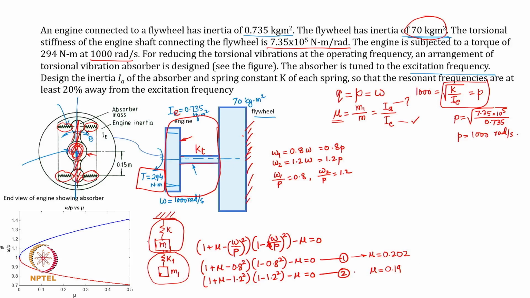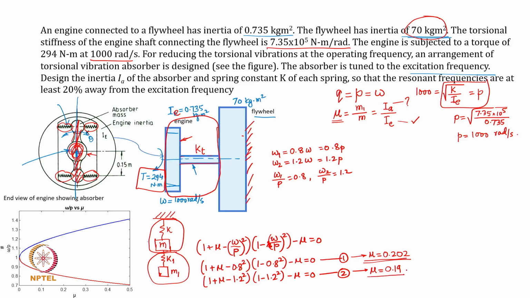So, you get two different values of mu by solving these equations. Now, which one will you use? They are of course very close, so it would not matter a lot, but if they turn out to be reasonably far apart, then you will have to choose which one of the two will you use, right? So which one will you prefer, the bigger one or a smaller one? The bigger one has to be chosen.